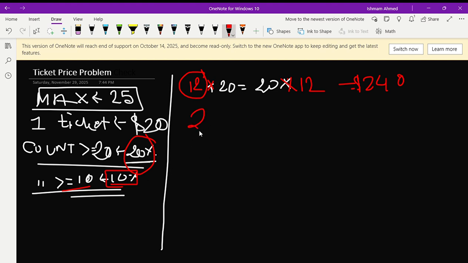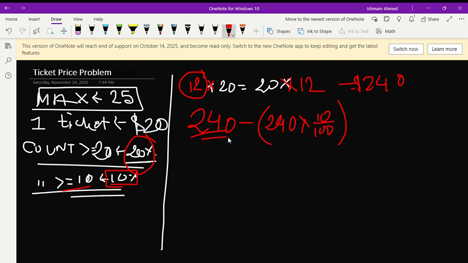Now, how do we calculate the discount? 240 minus 240 times 10%. Basically we are only charging 90% of 240. If you subtract 10%, then whatever you're left with is the 90% that you're paying.